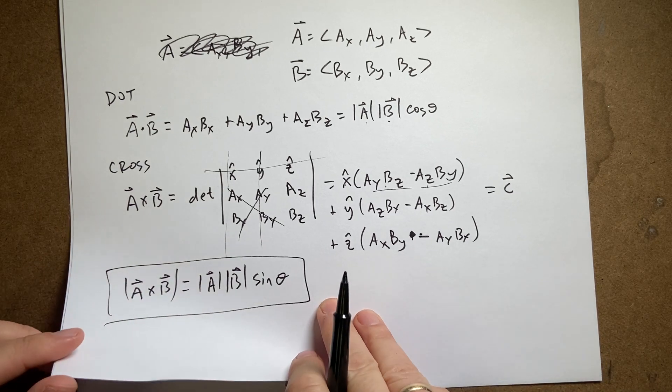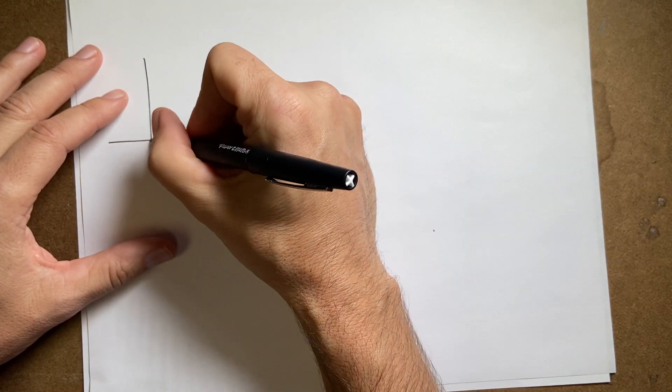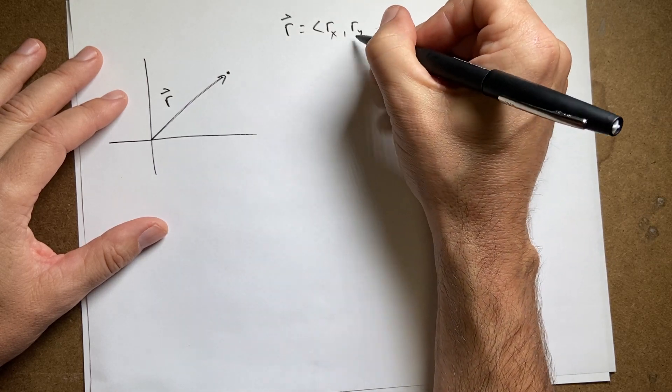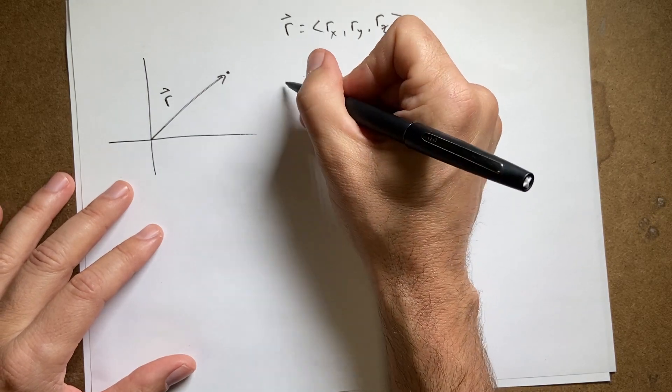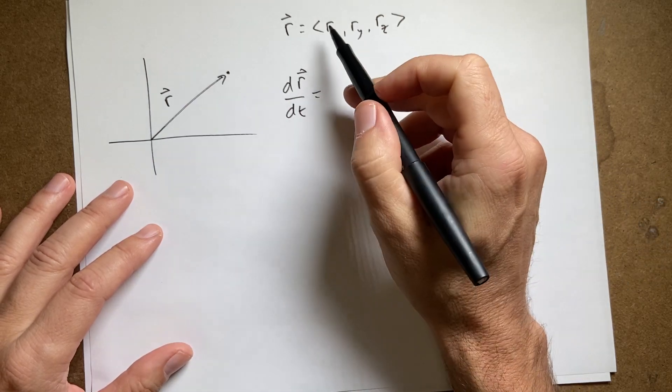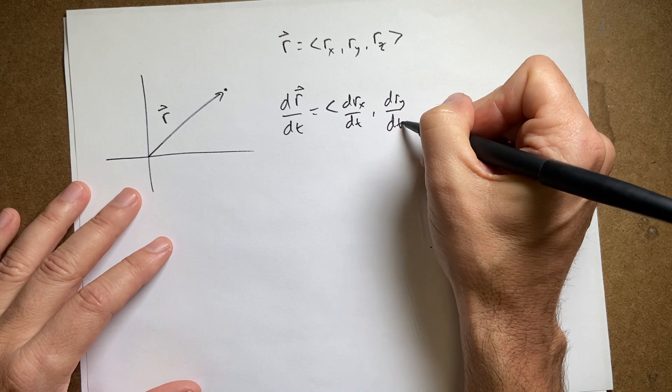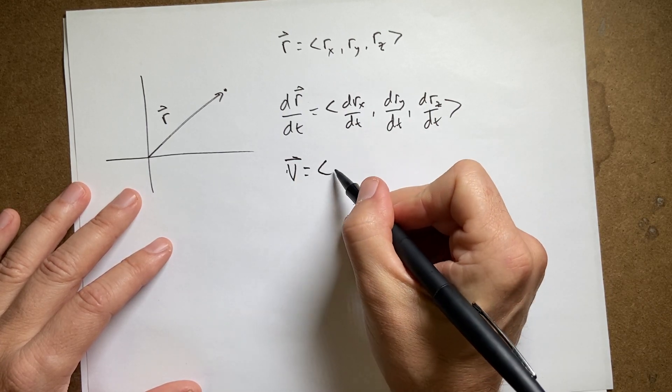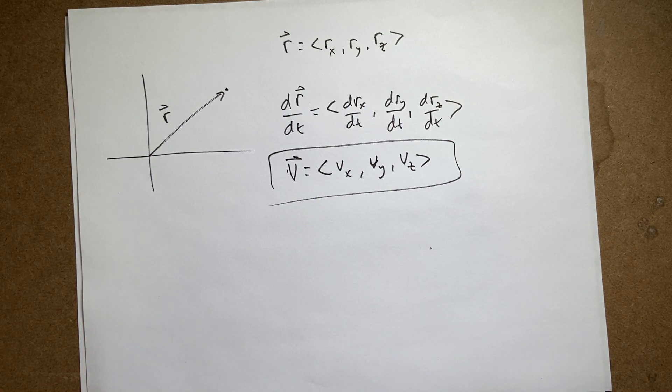Okay. One more thing. Derivatives. So let's take a position vector. If we want to take a derivative, I'd like to take a derivative with respect to time, because this is mechanics, right? So here I have some object position defined by the vector r, where r equals rx, ry, rz. Now what if I want to take the derivative with respect to time? The derivative of the vector r with respect to time is going to be, you actually take the derivative of the components. So this is going to be drx/dt, dry/dt, drz/dt. And so this is going to give me actually the velocity. And this is vx, vy, vz. So you can take the derivative of the vectors. You have to take the derivative of the individual components.